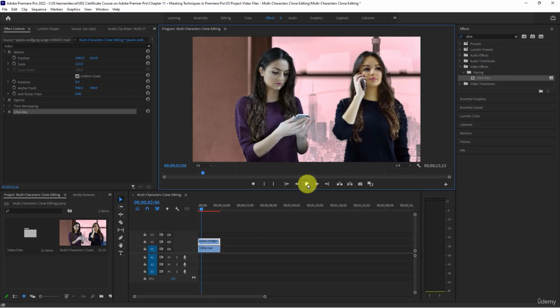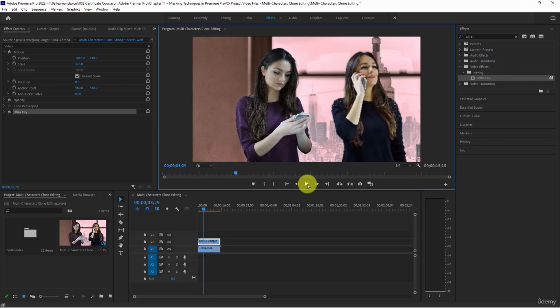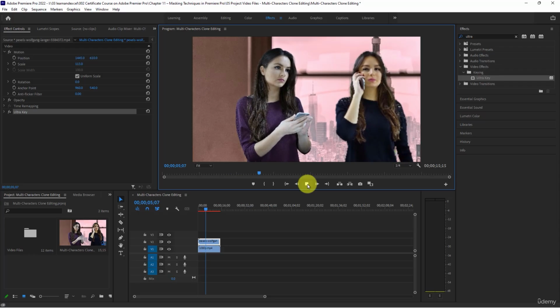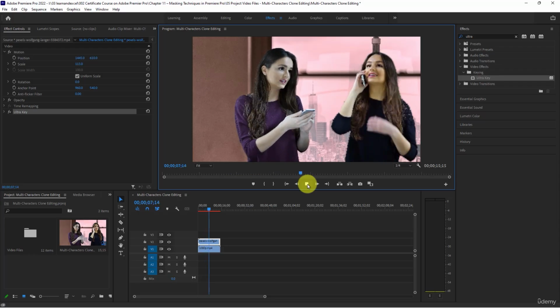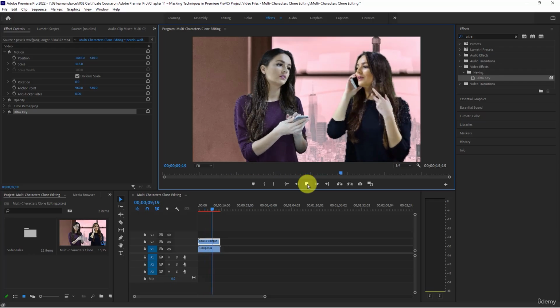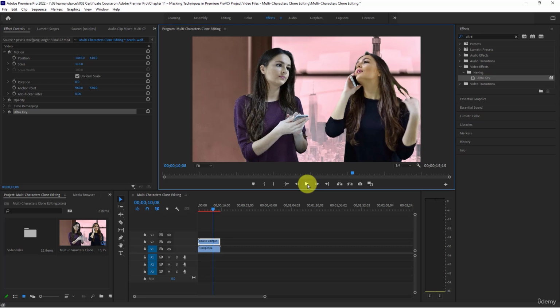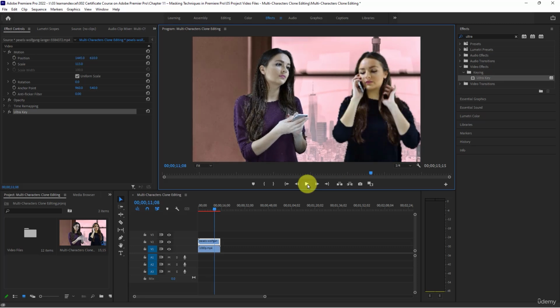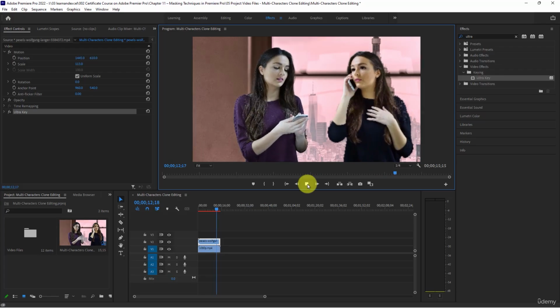So we have the same girl, both of them using a mobile phone. So this is how we do dual roles. Normally in movies they do this kind of dual role only. So they will do one character in the original footage and another character in a green matte. Maybe that was shot in the same lighting at the same location where they are shooting the video. So this is how it is possible.